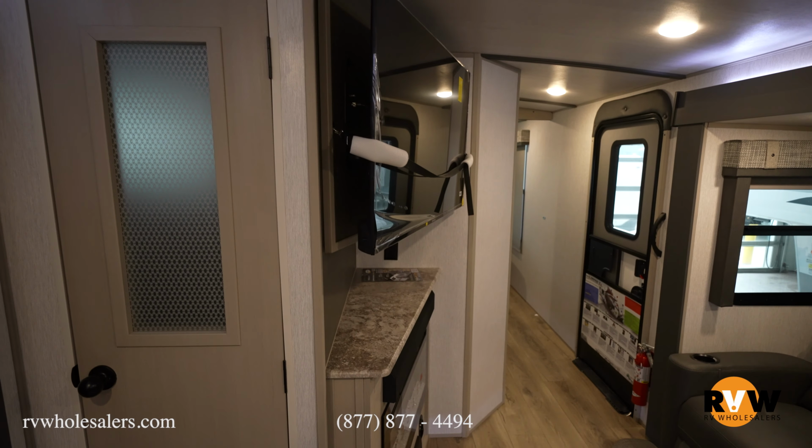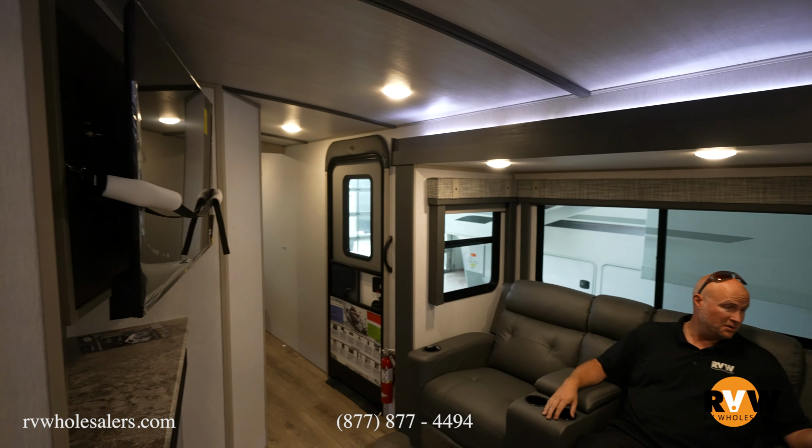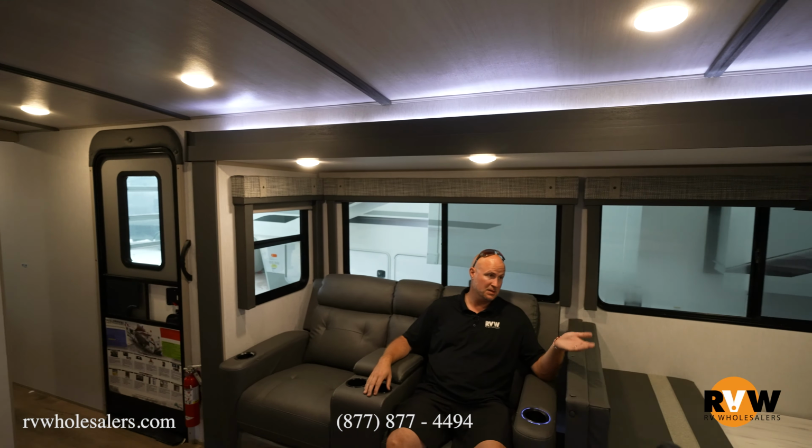So this particular model, you can sleep 1 to 2 on your dinette. You're going to be able to sleep 1, 2, 3 to 4 in the back. So 7 to 8 people pretty comfortably.